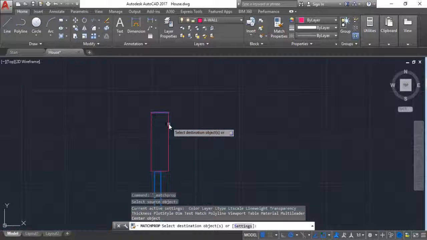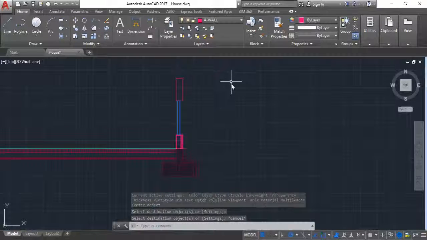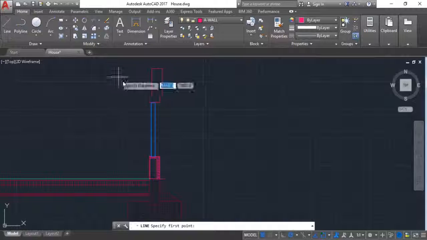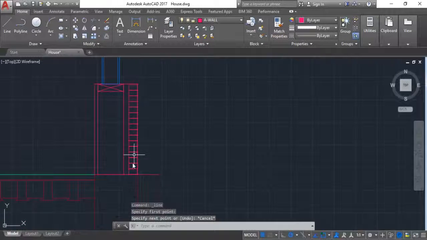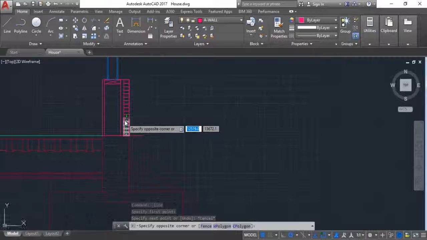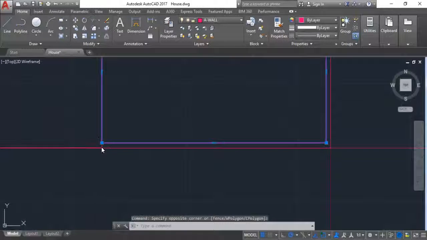Let me match those lines and continue adding these bricks for the upper wall. Can you just copy and paste this?